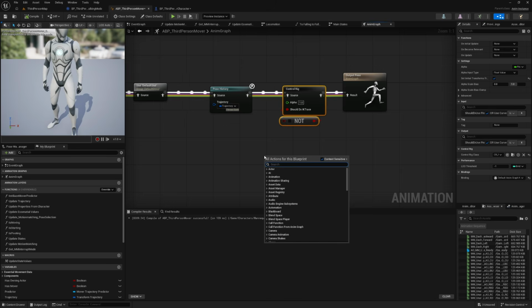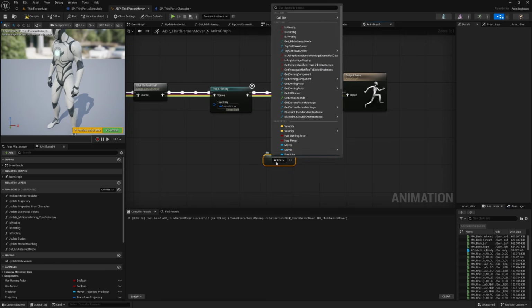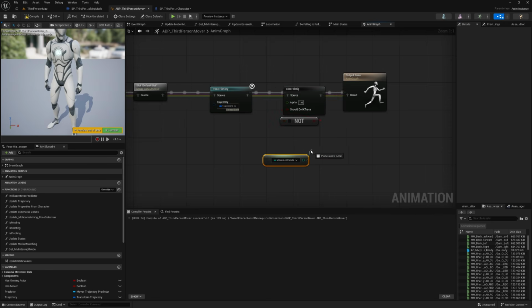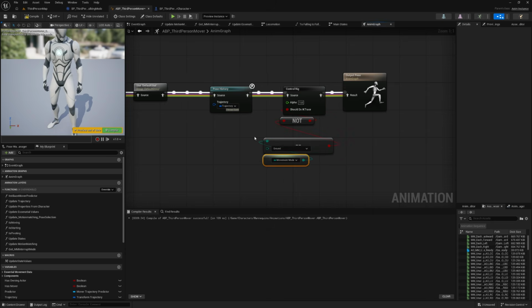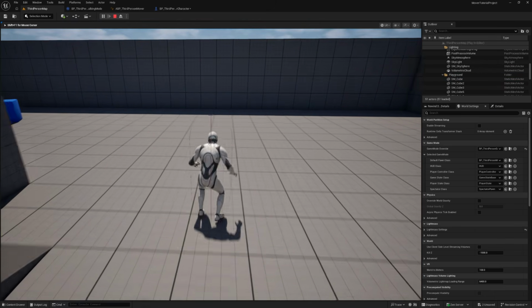So property access: if movement mode is equal to ground, it will work. So let's check.